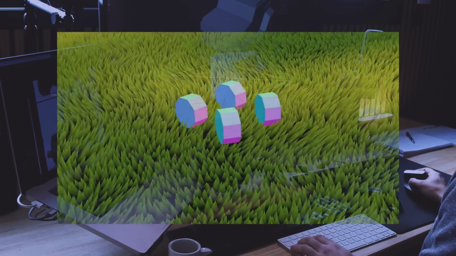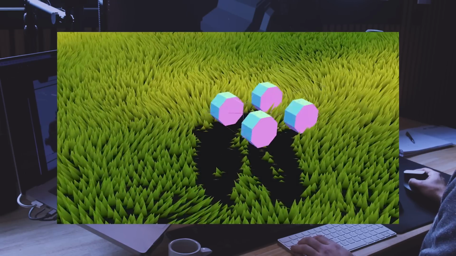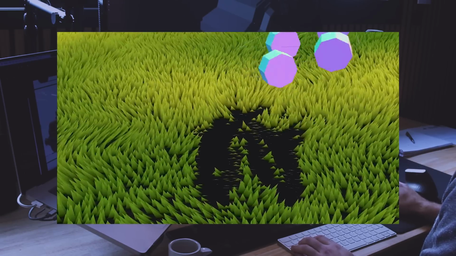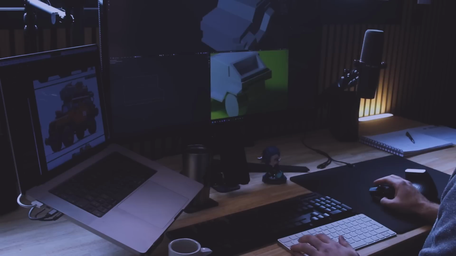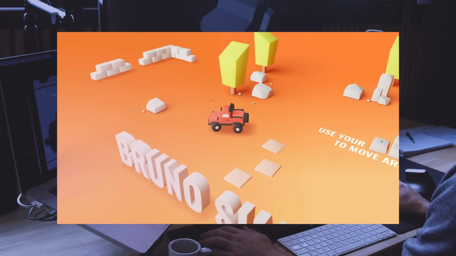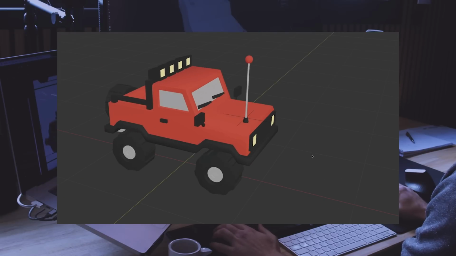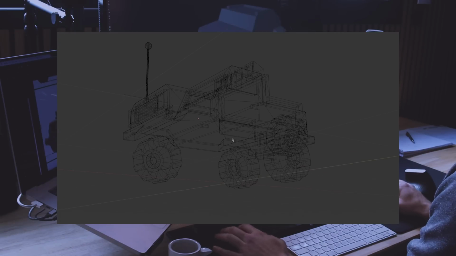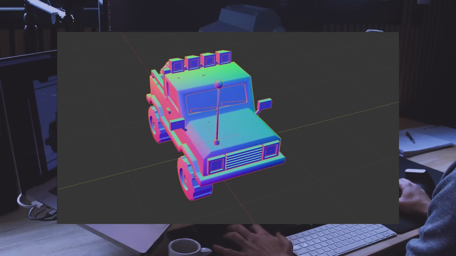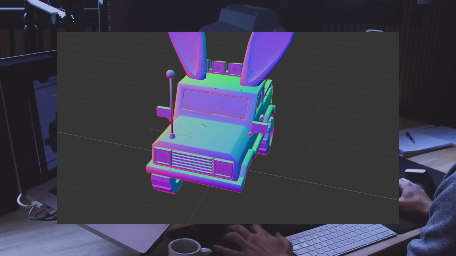I had enough of this wireframe box and it was time to start working on the new car model. The more I look at my old portfolio car, the worse it gets. When I created this model, I was just starting using Blender and I've learned so much since then. Let's see what I can do now.